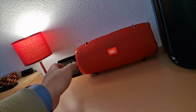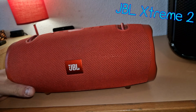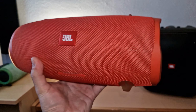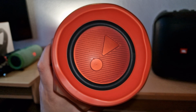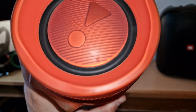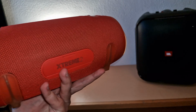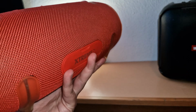Okay, let's go to the next one. It's my big JBL Xtreme 2. It's a little bit heavy to hold one-handed, but right there it is, the JBL Xtreme 2 in perfect condition. It's like brand new. There's a little bit of marks on the passive radiators, but not that much. The buttons are still good. There's a little bit of rust because I can't clean it with water and other stuff. There's the little Easter egg of the Xtreme 2, and yep, all good on my Xtreme 2.